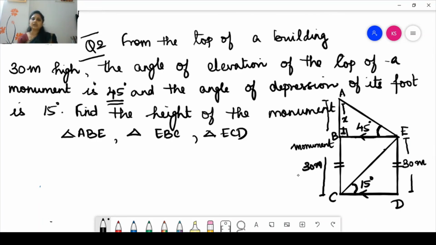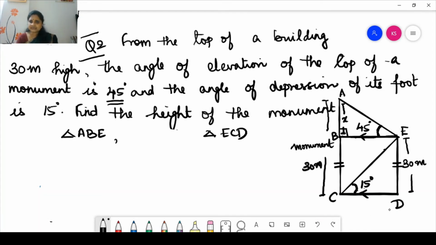Now let me see what are the angles that I have, the right triangles related to that. So I'm going to have this triangle ADE and triangle ECD. Let me just remove this EBC. Now let me see what best I can do.